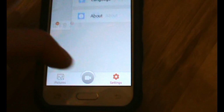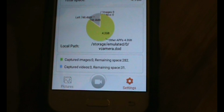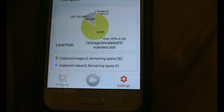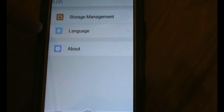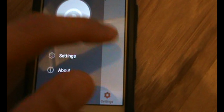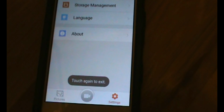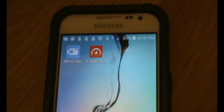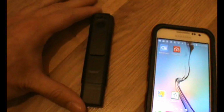And then there's settings here. So storage management, inform you of all how much total space you have in everything. There's the language setting, about. So it's a pretty informative app and works well with the camera. And that's the Final Cam, and that is the pen.